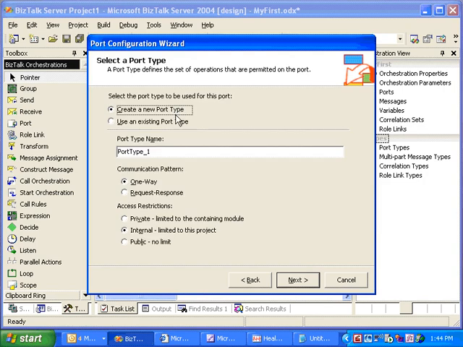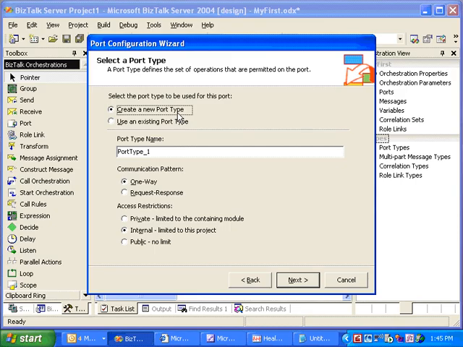BizTalk Server is built fundamentally on the same programming concepts that you'll be familiar with in VB or any procedural language. So in this orchestration environment, you'll see a lot of port and port type, message and message type. That is, entities and types for entities. Just like in VB, you have I is an integer, where I is an instance and the type of I is an integer. In the orchestration environment, you have the same thing. Port is an instance, or in fact the port that I just created is an instance, and it's an instance of a port type. And this encourages reuse because you can use the same port types across multiple ports.